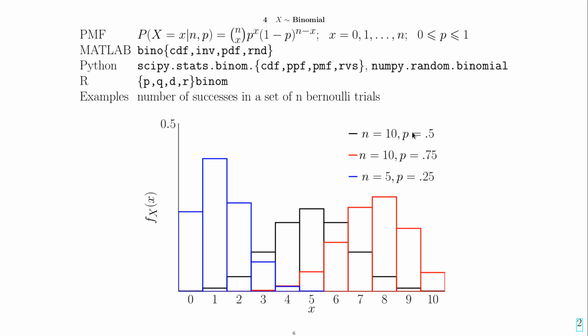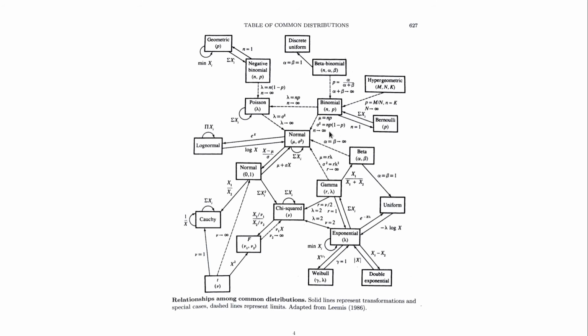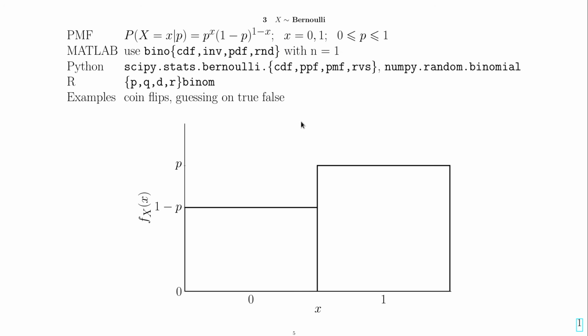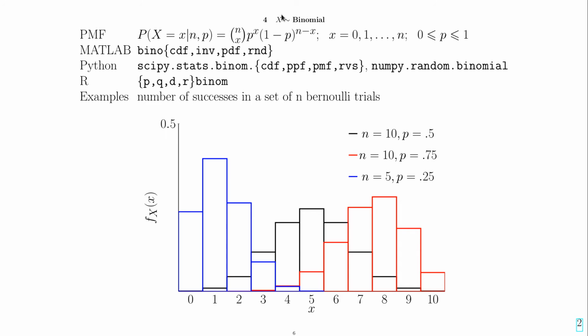And we can see that if we come back here, right? Remember, you add up a bunch of Bernoullis, you get binomial. Binomial, if you set n equal to 1, and with p, then you get Bernoulli of p. So that's Bernoulli. All right, now for binomial, in this case, this is the sum of independent Bernoulli trials.